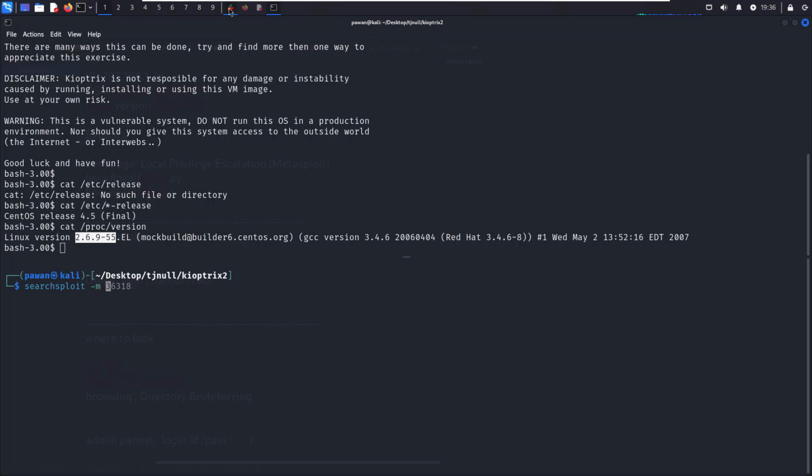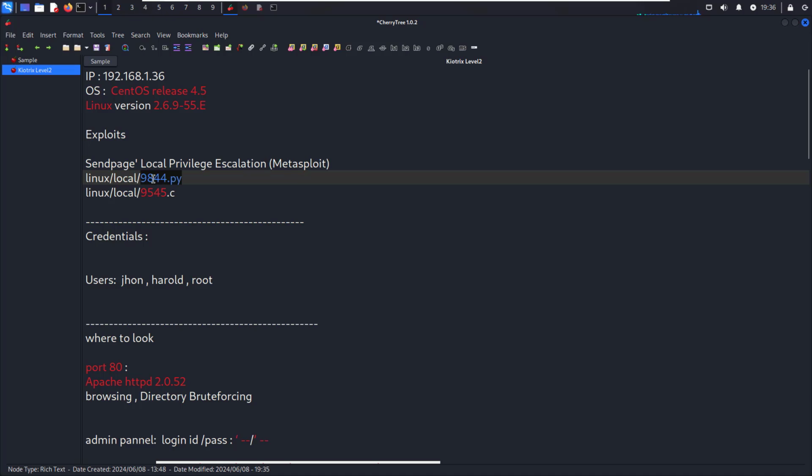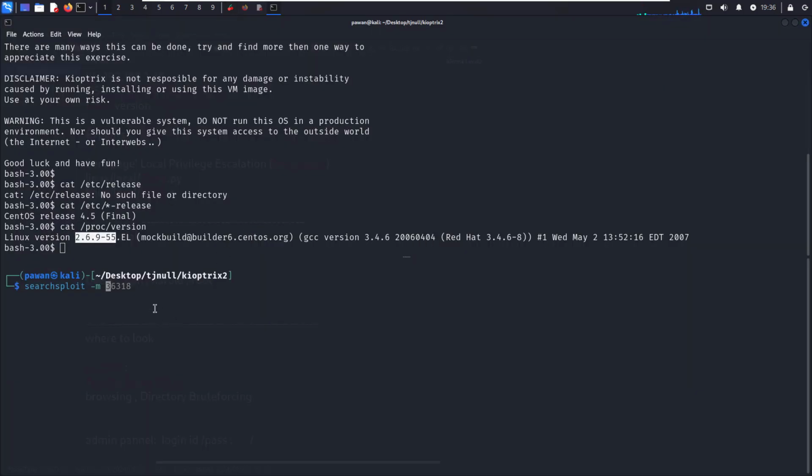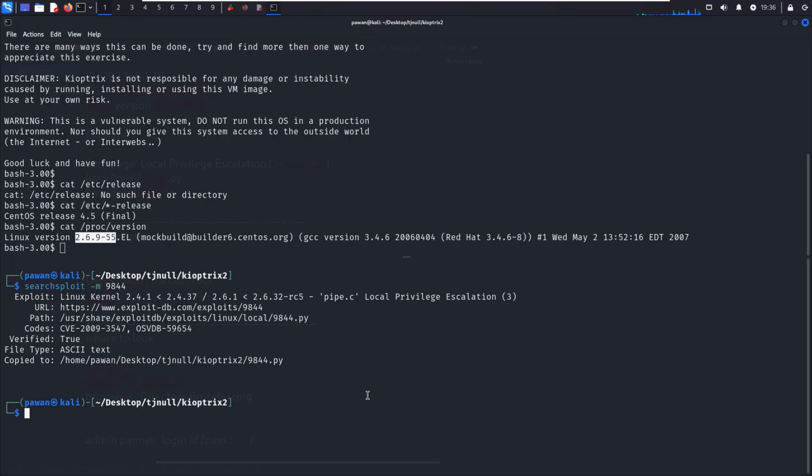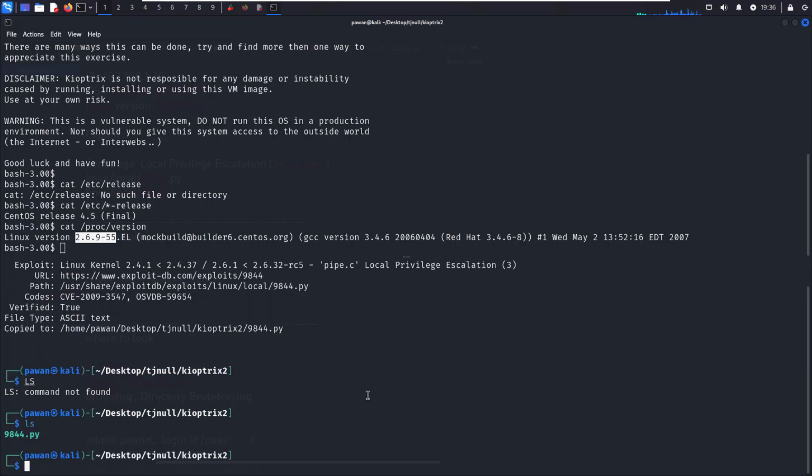So what we can do is search exploit with -m to mirror the exploit, and we'll start with the first one, 9844.py. I'm not going with Metasploit in the beginning. We'll see at the end if we can use it, if anything else does not work. Now we have it here.